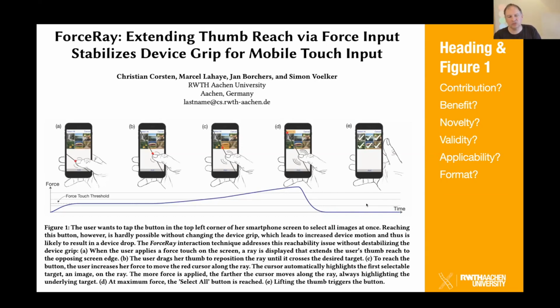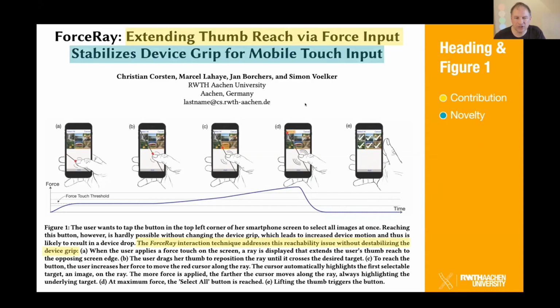But I don't want to talk too much about the technology here, because that was just the idea behind the paper. So where are all these things, contribution, benefit, etc.? Where are they all hiding here? Now, the first thing you see typically of a paper is the title, right? You see that even when you just do a search in the library. And a good title already contains a lot about the contribution, and maybe even the benefit, and maybe the novelty of it. So here we can see an example, right?